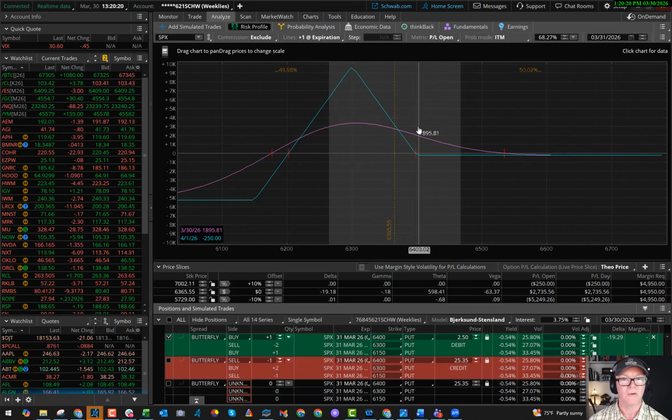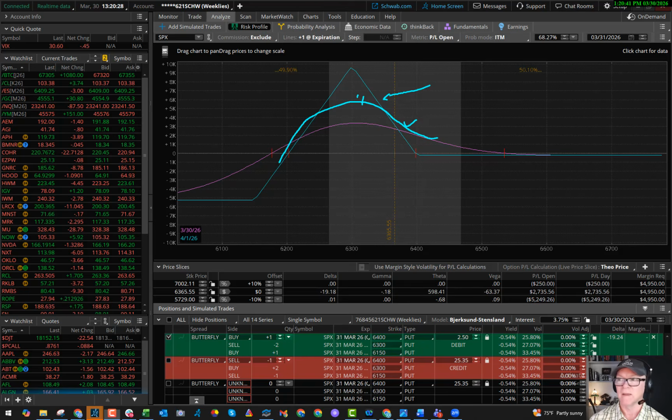The butterfly's working great. Again, by the time that you see this, the trade will have probably already expired, but I wanted to show one that was actually kind of still in motion right now, because you do have choices. You could take this, and that is a very, very good win. If we get into tomorrow, this T+1 line comes up higher, and if we do indeed go down, we can make even more money.